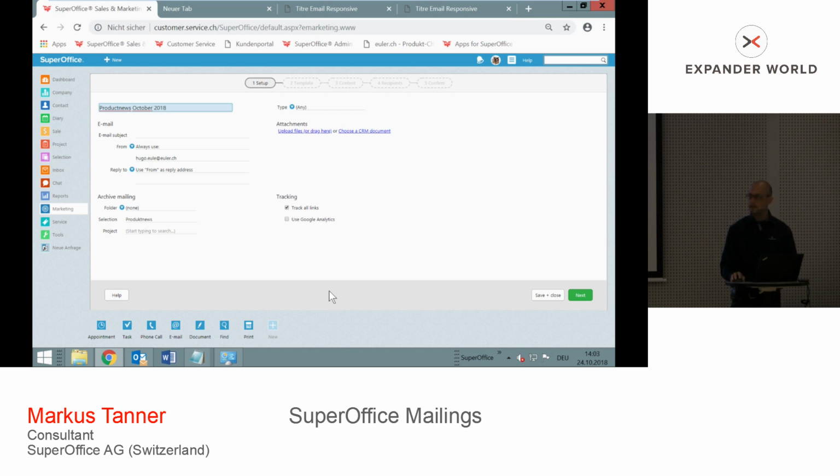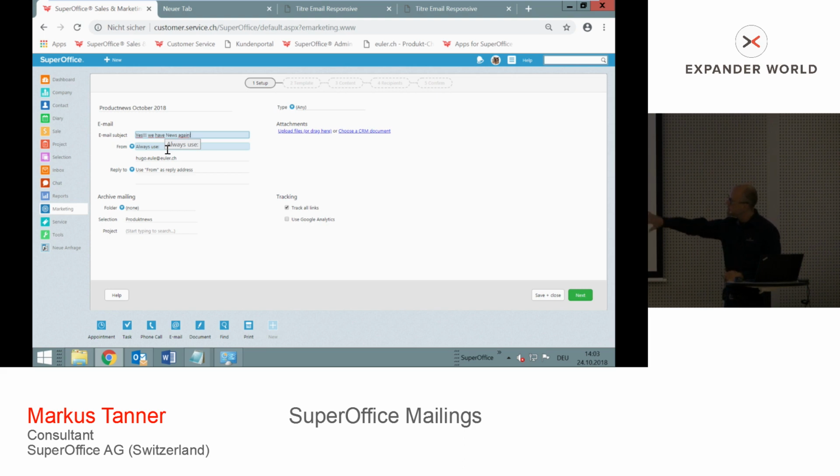This is the internal naming, and then the external is News again. Up to here, it would be as easy to do in an external system, right? So you can create the mailing in a MailChimp or whatever.